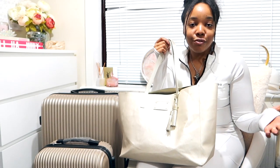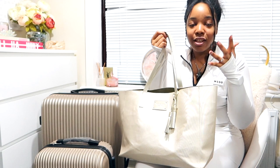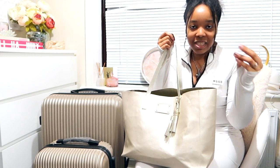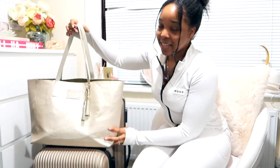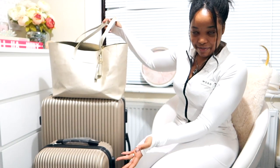If you're early and you want to go on your laptop or your phone or charge your phone or get your headphones, whatever it is, it's quite easy to do it with an open bag. I don't really like to have too many compartments and things and have to faff around and all of that. So yeah, these are the three bags. As you can tell, there's a bit of a theme.